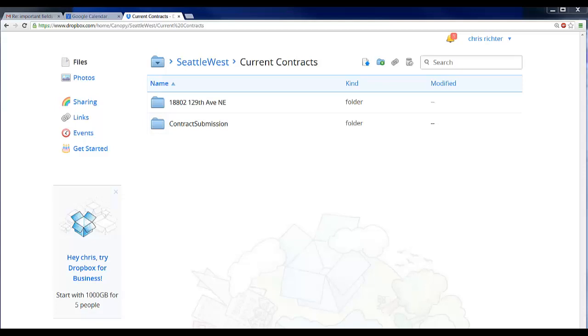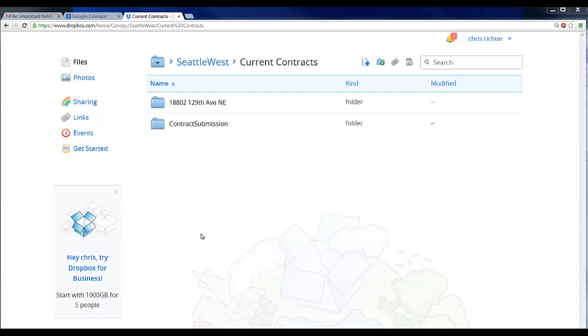All right, guys. So this is how this works. When we get a contract to make life easy on everybody, easy on you, easy on me, escrow, the buyer, everything, what we do is we create a new folder for every property in Dropbox. So if you go out there, you get a P&S, maybe you get a listing if you're a broker, whatever, you're going to do the same thing. You take those documents, you take the photos and everything, and we create a file, and this is how that file is set up. And that file is shared between you, myself, escrow, anybody involved in the transaction.